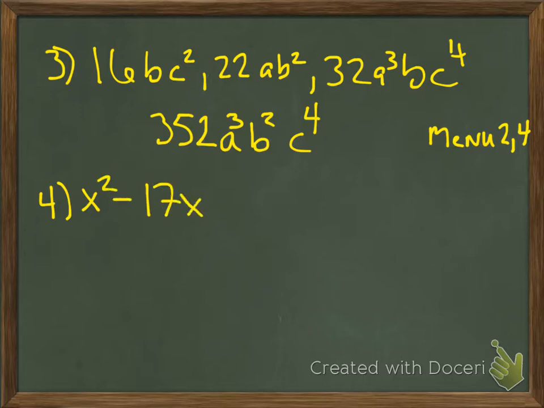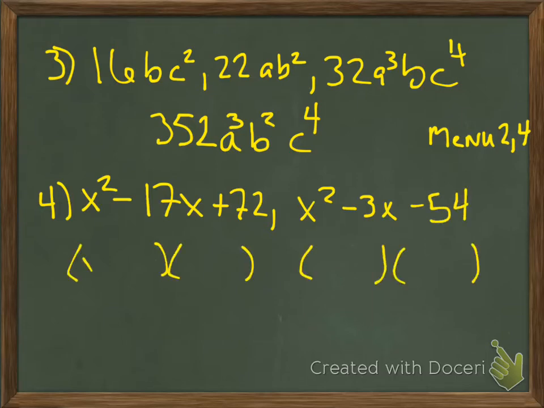For number 4, you've got to factor. So you factor, and again, you go back to those factoring rules. Minus minus is minus minus. I'm sorry, minus plus is minus minus. And then what two numbers multiply to give you 72 and add up to 17? That would be 9 and 8.